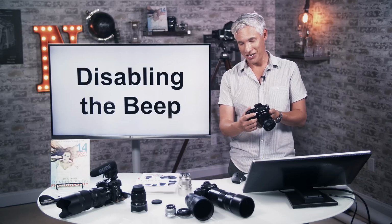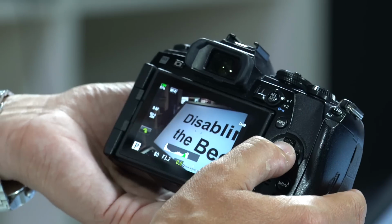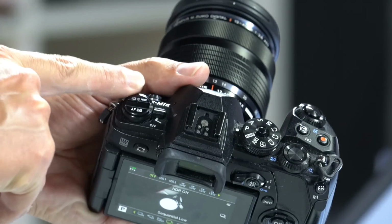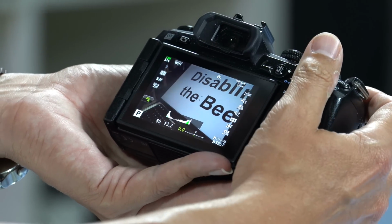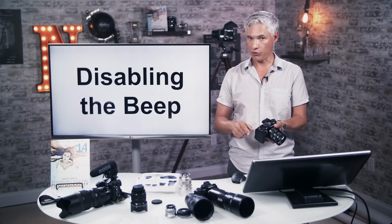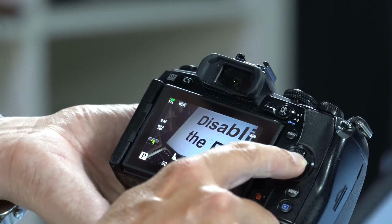You've noticed as I've been using this camera, because I had to reset it to the default settings for this tutorial, it's beeping. That's the first thing I do when I pick up a camera: I turn off the beep. I encourage you to do that too. The easiest thing to do on this camera is to change the shutter mode to one of the silent modes. So push this top button up here with the little copiers on it, and then just go to silent low speed mode. And now it makes everything silent, not just the shutter. If you want to use the mechanical shutter without that beeping sound, you can do that too. You can see now when I switch back to the mechanical shutter, both are making sounds.